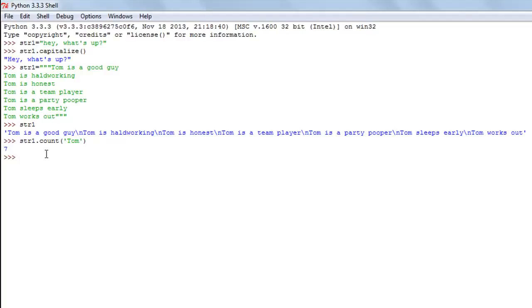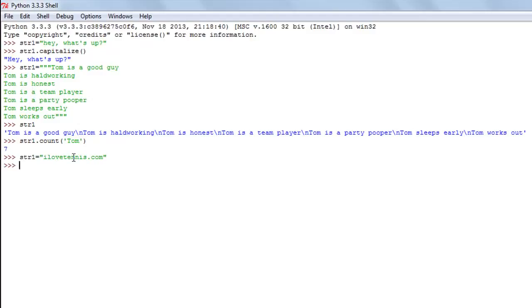And the next method that we're going to check out is the endswith method, and this method checks if the string that's passed as an argument to the function is actually the last part of the calling object string or not. So let me demonstrate this with an example. So I'm going to change the value of the str1 string object that I have, and I'm going to change it to "I love tennis.com". And I don't know if there is a website with this URL, but let's just assume that there is one, right?